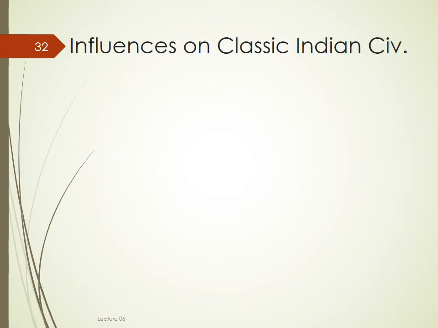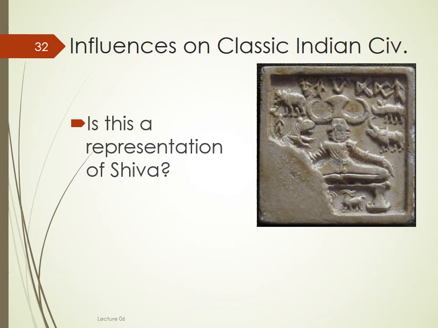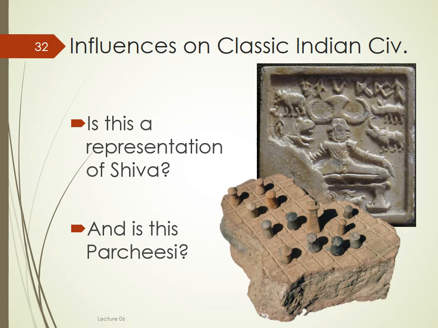Another big question that has been posed, and not yet answered in any satisfying way, about Indus civilization is how much influence did these early states have on later Indian civilizations? Some scholars have suggested that imagery on the stamp seals represents precursors of more classic Hindu religious themes. They identify Shiva in one seal in particular. Harappan game boards have also been interpreted as very early forms of parcheesi, a classic Indian game still played today.